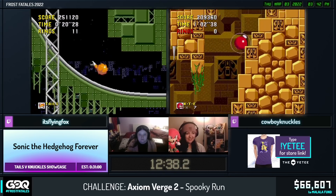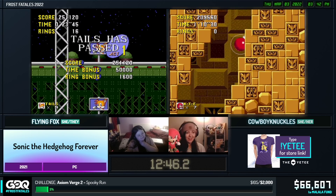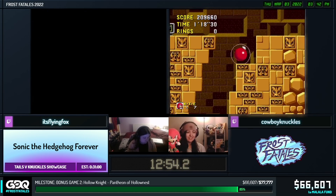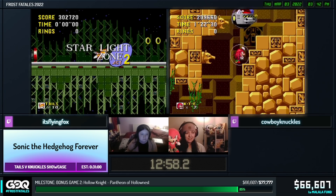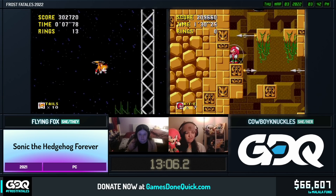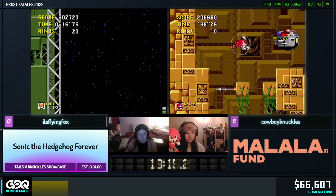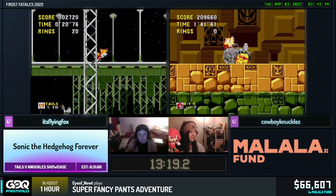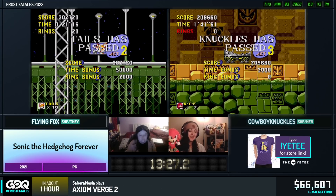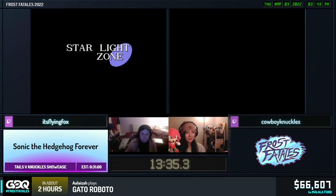Tails demonstrating how flying over the stage in Starlight can bypass a lot of what goes on in there. Starlight is kind of like it tries to push you in certain directions with these long rollercoaster sections where it's got you on a set path, and if you go too far it tries to stop you going back and it can get really messy. But Tails doesn't really need to worry too much about that because he is just chilling out over the top of the stage. CBK meanwhile has a really beautiful boss climb there and is going to be moving into Starlight herself.